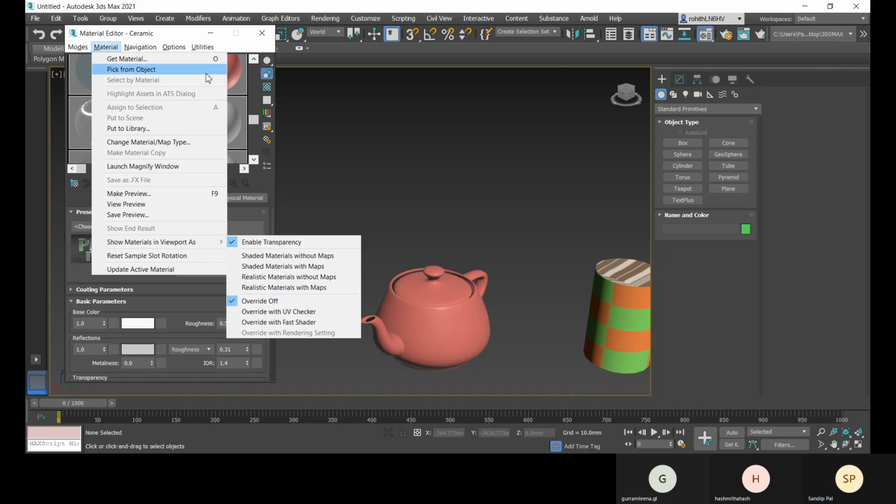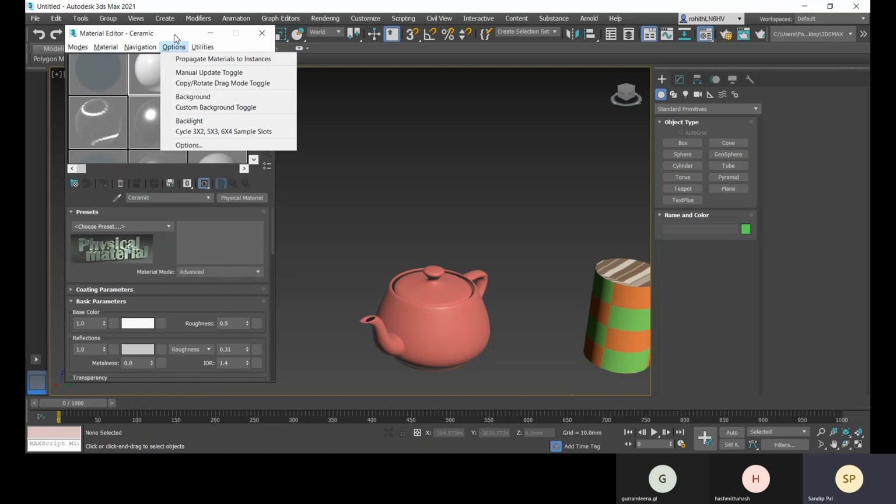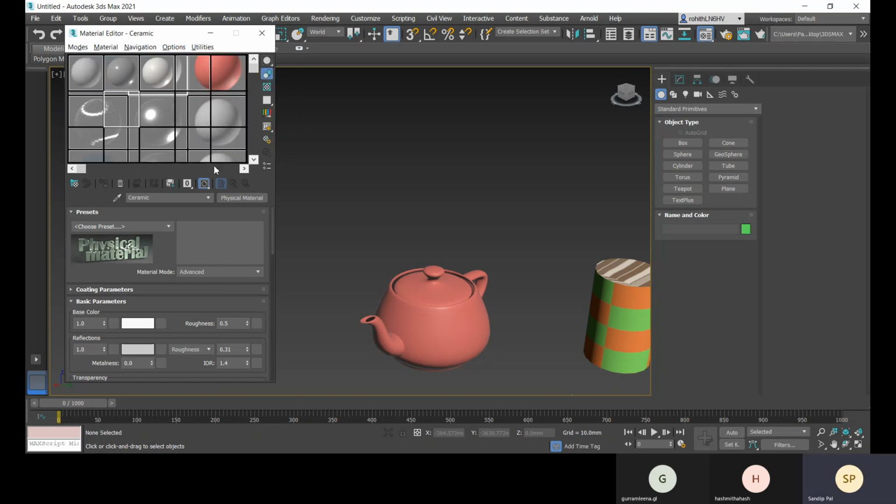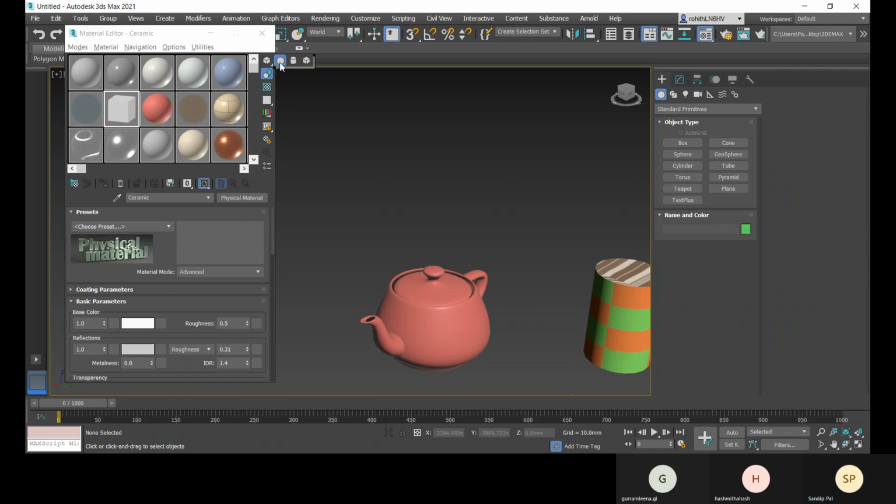So these are the options which we have, and this is the sample option available here. So this you can check. And here the sample type, you can change it to this cylinder or this box.